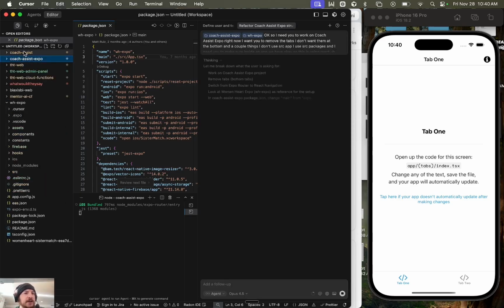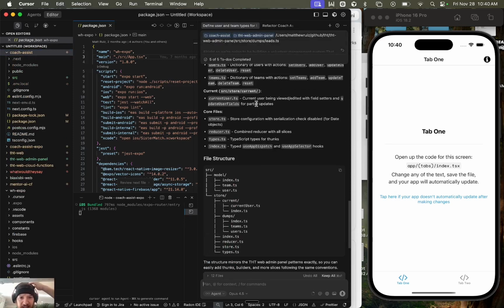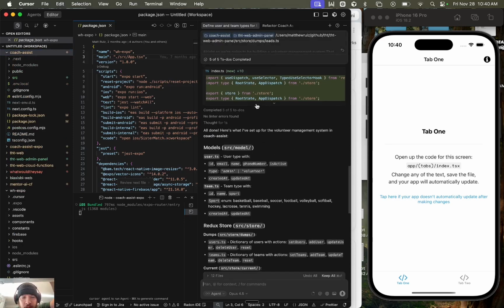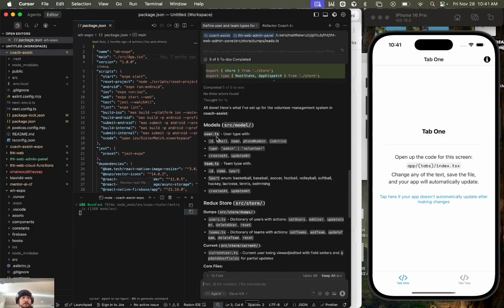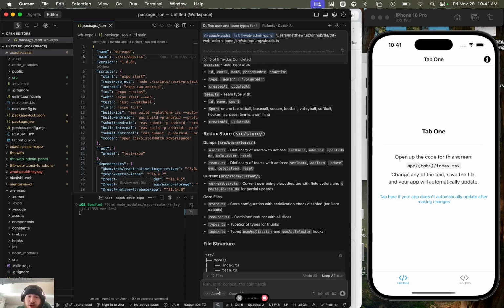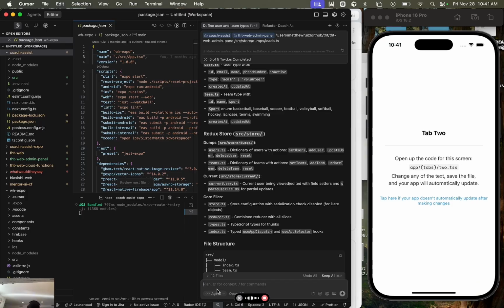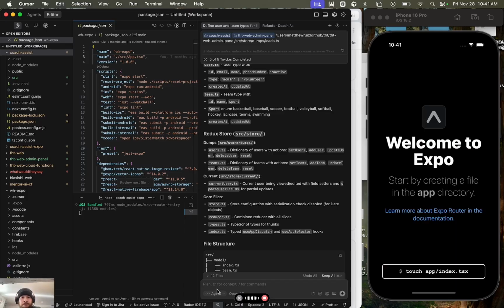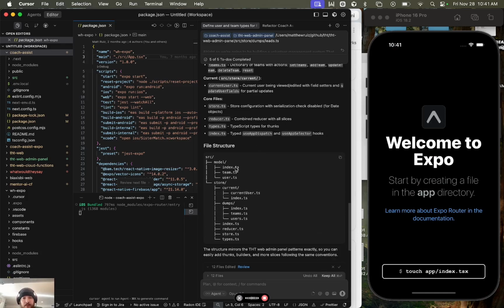That's going to go ahead and move all that stuff. Let's go check this out. It went ahead and created some model files, which is good. Got my create the team, which is good. Created app, which is great. We'll also need, I'm trying to think of how we tie the volunteer to a team, but I don't know that we care about that right now. Okay. Model, index, team, user, store, current, dumps, teams, etc.